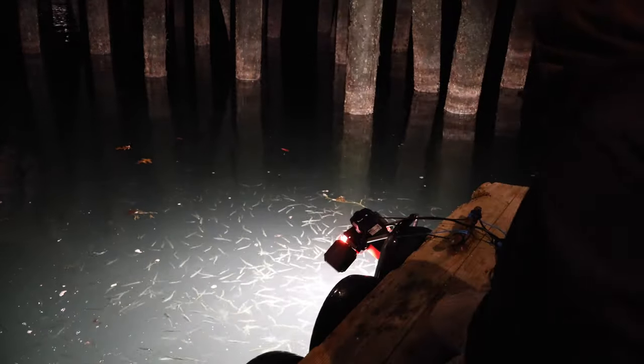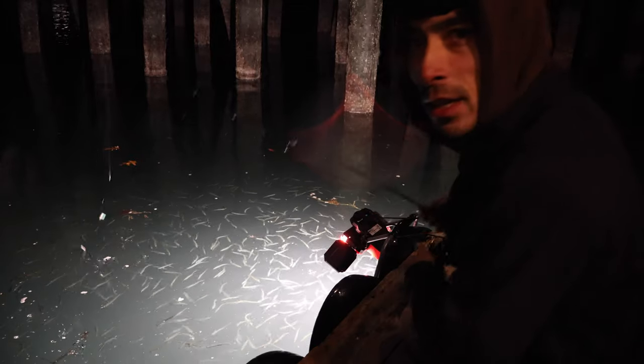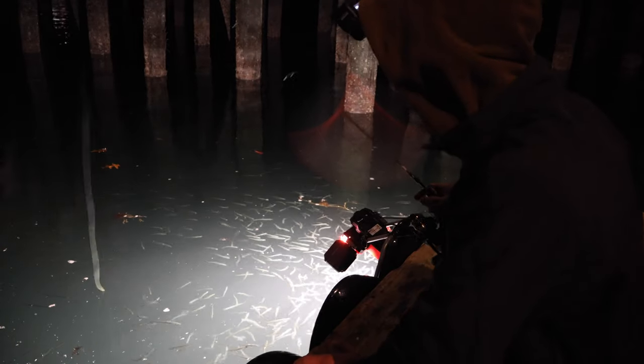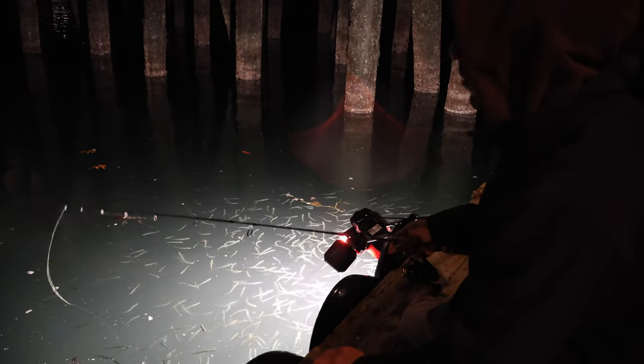Little thing, but a smelt is a smelt. Drop this thing back there. You can see, I don't know if you can see the amount of bait that's down there. It's ridiculous. So this is why you want to find a light, if possible, to help pull all these bait fish over. So again, just dropping it back down to the bottom.